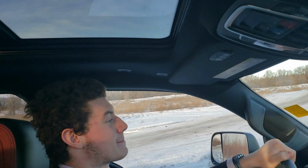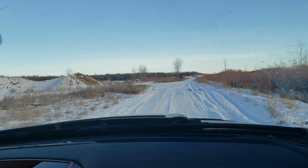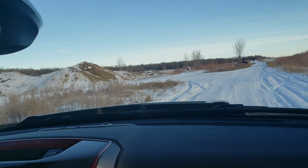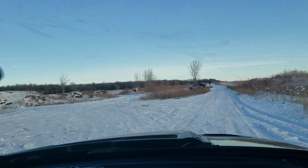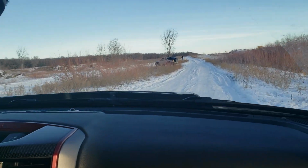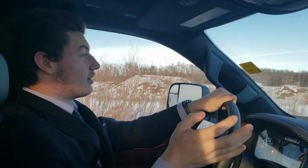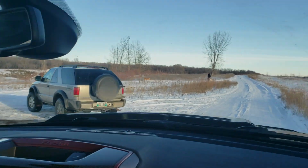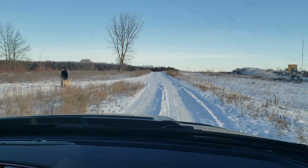As we can see, we have somebody walking down here. Decided to take their dogs for a run. It's a good place to get your dogs out and about. So you driving slow like this, truck is... I'm in two-wheel drive, and taking this trail nicely in two-wheel drive, it really helps. When we get out to one area, we'll show you how the suspension is flexing.